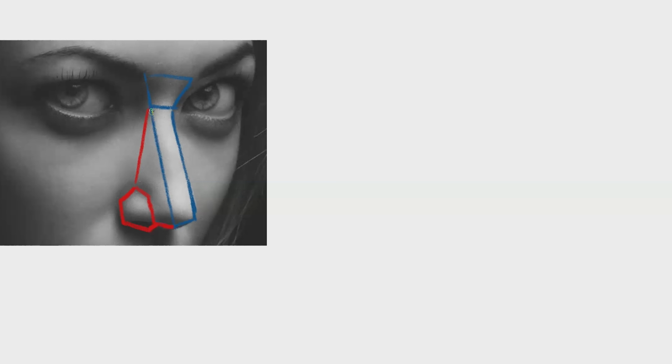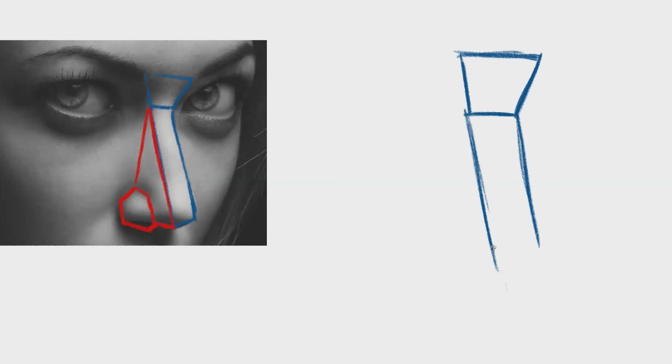And then here I'm going to use a red pen to show you the other sides of the planes. If we were to make this red, this is the nostril, and that's another plane shape. So you can tell it's just shapes on shapes on shapes. And then if we were to use that concept for our final reference drawing, which I will show you right now, this is what it will look like.